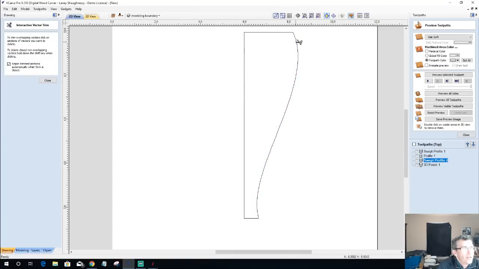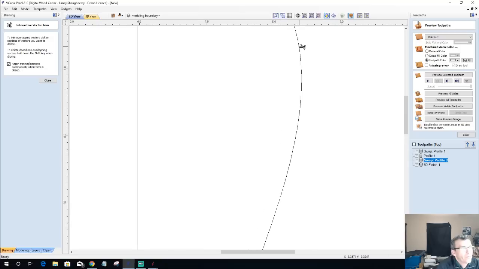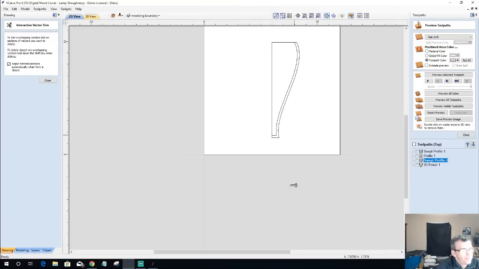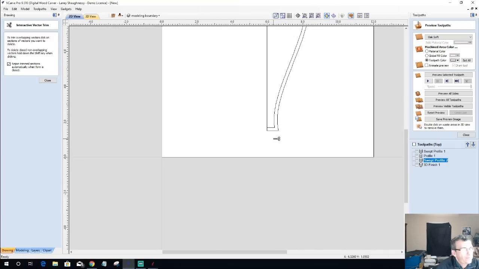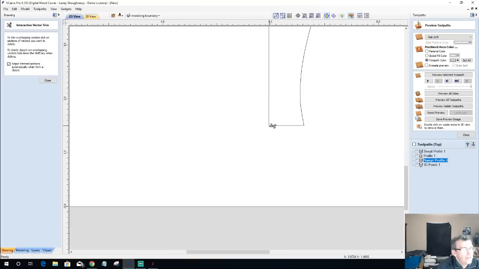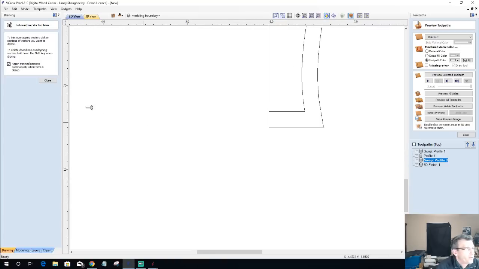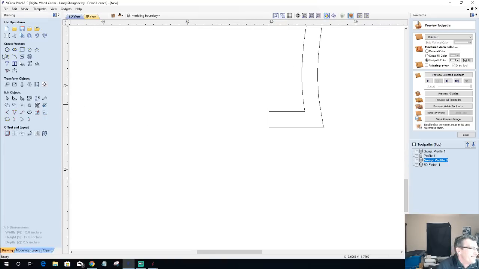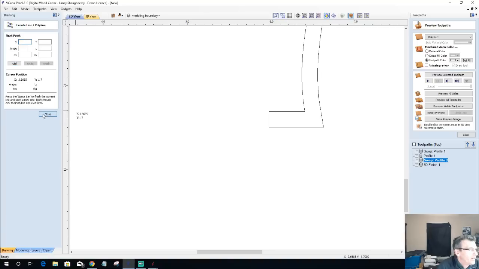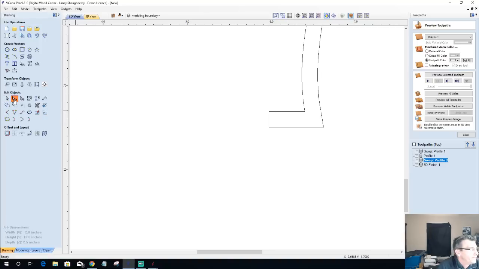I can trim, oh, not that away. Oh, not that away. Let's see here. I keep wanting to trim my line away. I don't want to go in there. Let's go node editing.